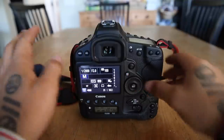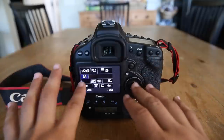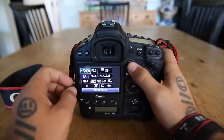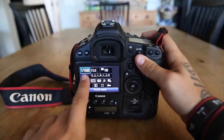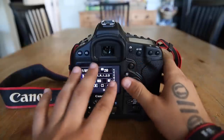manual. Manual obviously just means it's all you. Everything you do, and the camera doesn't do anything except focus when you tell it to. So we can set our shutter speed to whatever we want, set our aperture to whatever we want, set our ISO to whatever we want, and it just stays that way.